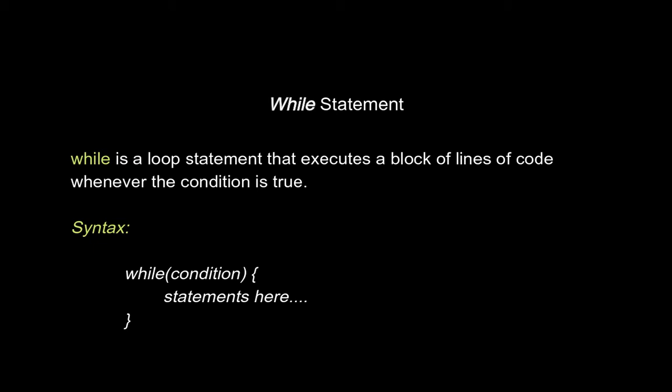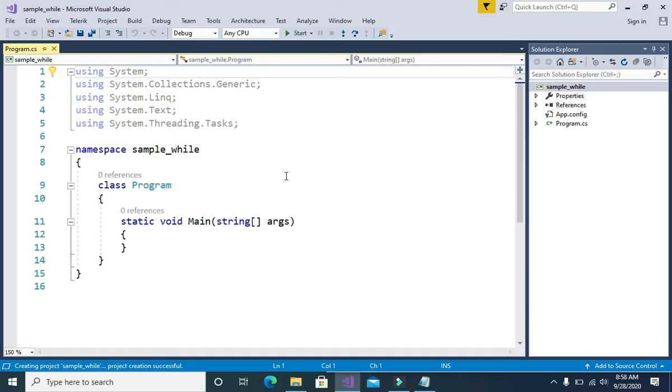To see how the while statement is used in C#, open your Visual C# and then create a new project. I have now created a console application project which we will use for our examples. To begin, we will display a text on our screen using the while statement and without using the while statement.